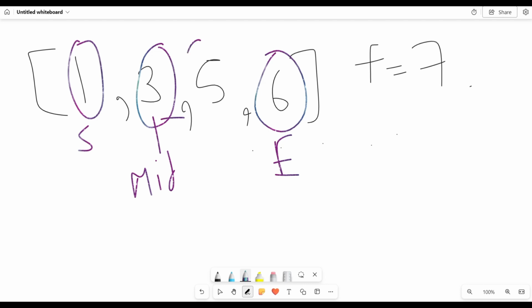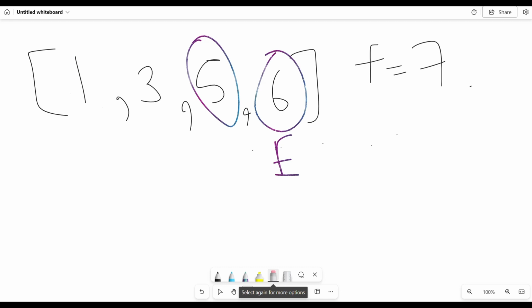So the start pointer will go over here. So now we'll make our start new. Now start will go over here, end is here, and we have to find our mid value.